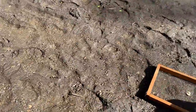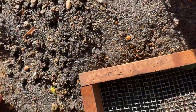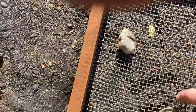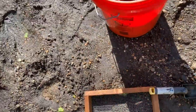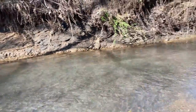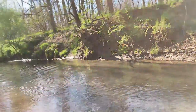We might be finding, well, that's just a tiny piece of one, but you can get Pycnodonte, which are bulb oysters that get very big. If I remember correctly, this one's called Exogyra. So these are what we hope to be finding. The water is a bit deeper than usual, at least deeper than I remember it, so I'm actually going to be getting a bit wet again. I'm going to have the camera away most of the time until we find some nice finds.